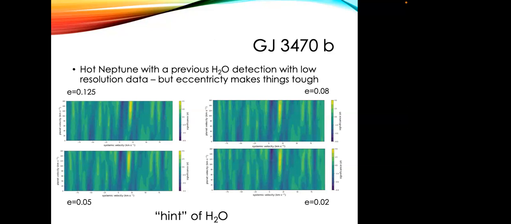Now, the tricky thing with eccentricity is that eccentricities are often not well measured. There's a fairly large uncertainty on them, and this uncertainty propagates into the graph. So if we don't know exactly what the eccentricity looks like, we don't know exactly what the signal looks like. And you can see that depending on the eccentricity assumed, the signal shifts. As you decrease this assumed eccentricity, the yellow signal shifts downward and to the left. And that limits our ability to characterize the water in GJ3470b.